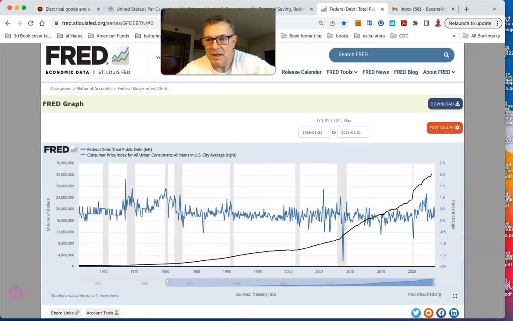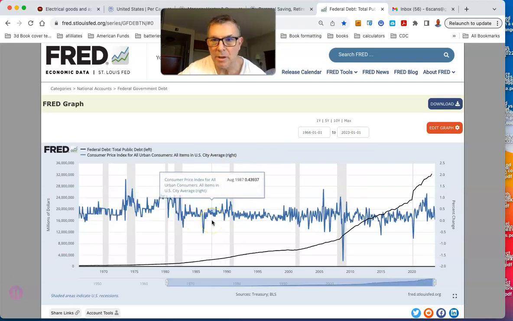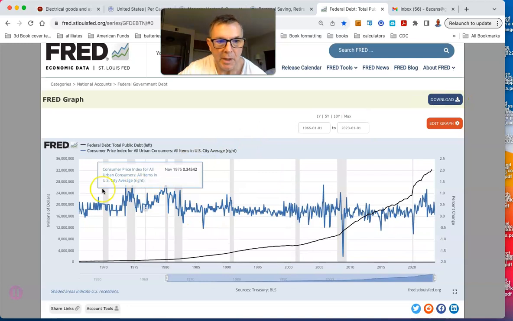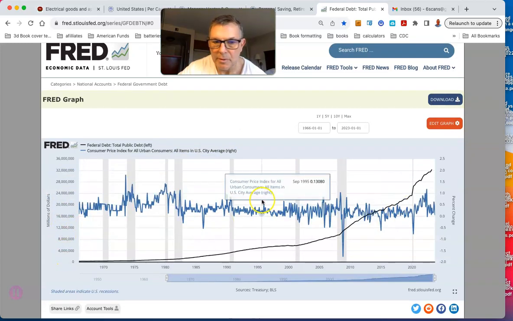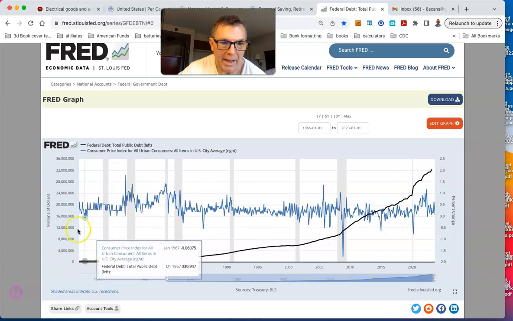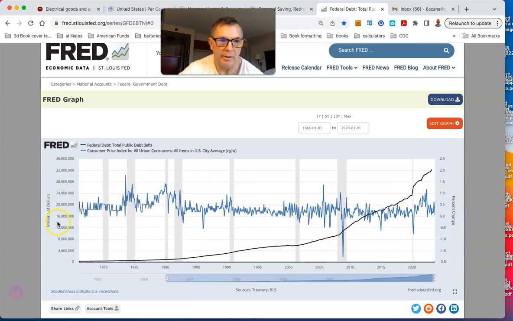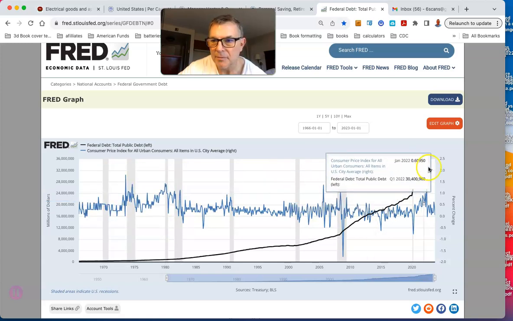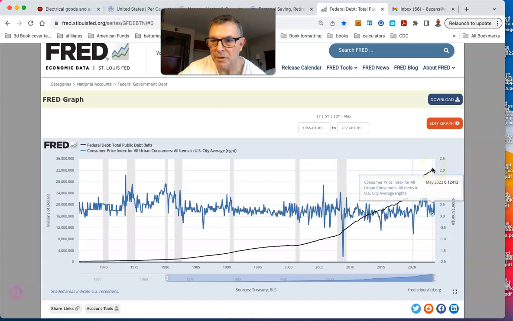Let me check. Download it. I'm not going to do that. To do a trend line, you can download all this stuff. It's fantastic. Download right there. Anyway, so here's our debt going from basically right here. There's a black. This is our debt. The left axis is the debt. 1966, we had $121 billion in debt. 2023, we got whatever that is, $36 trillion or $33 trillion of debt, something like that.